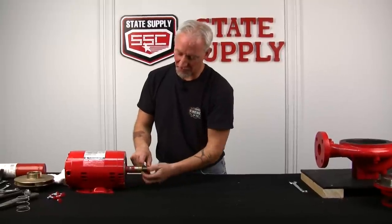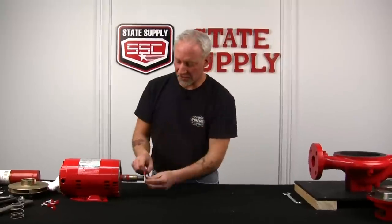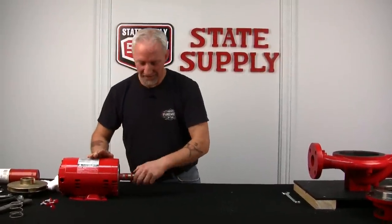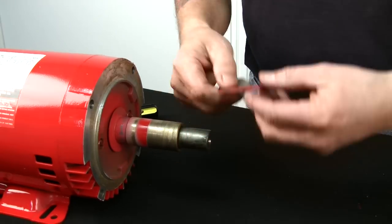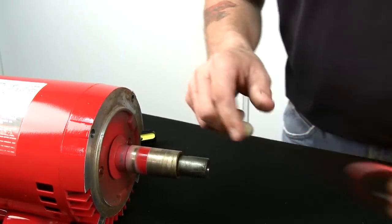So we'll take the slinger off and just check it. Make sure it's pliable. Make sure it fits on the shaft tight. If it does, reuse it. If it doesn't, pick up a new one. They're not that expensive. And mine's pretty good, so I'll reuse it, and I'll set that aside.